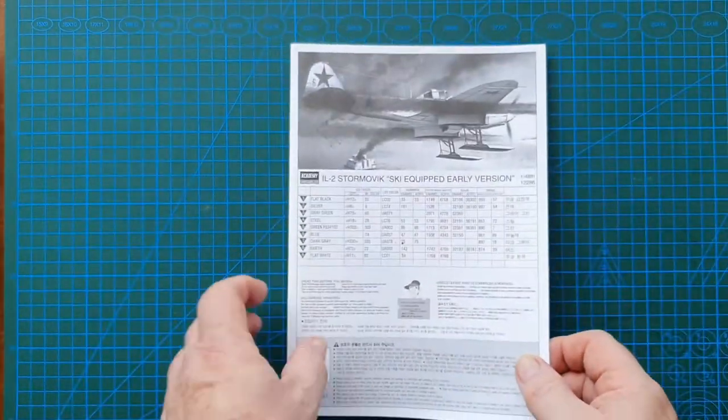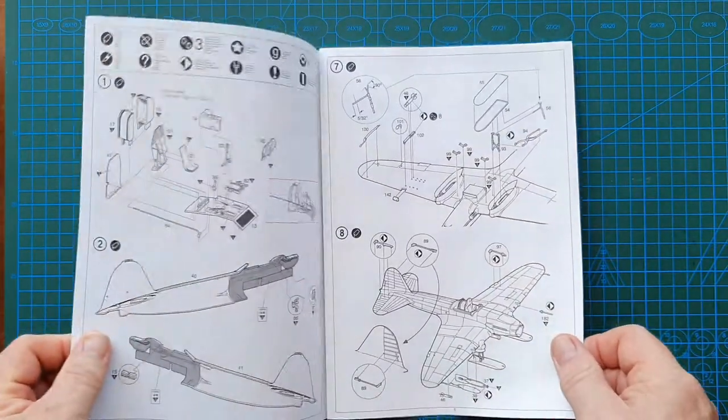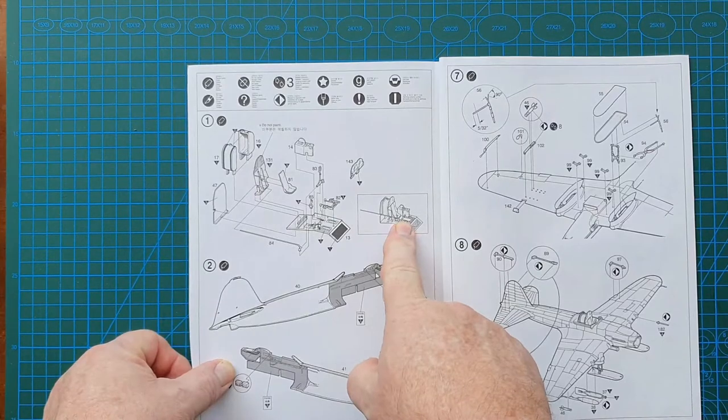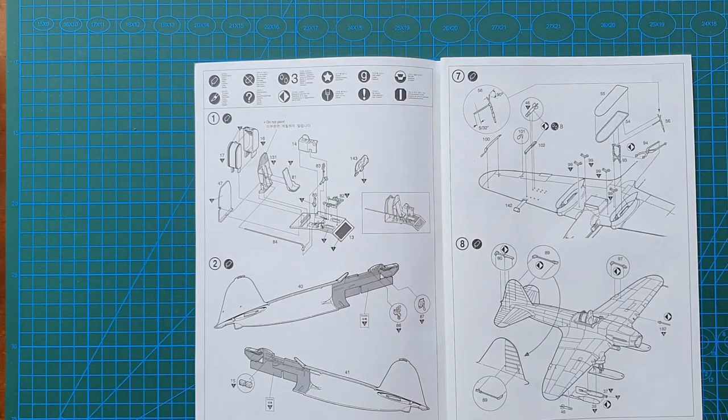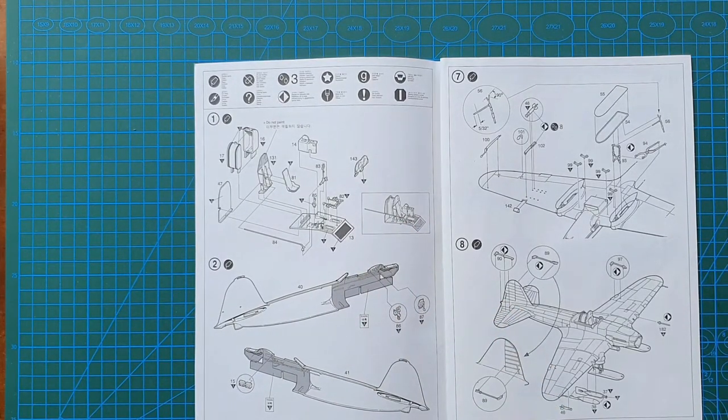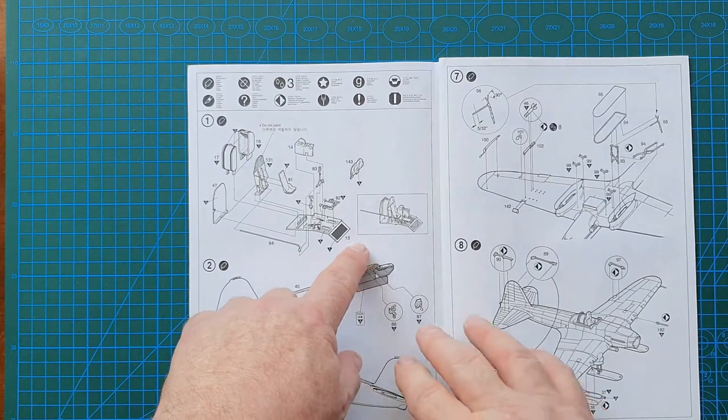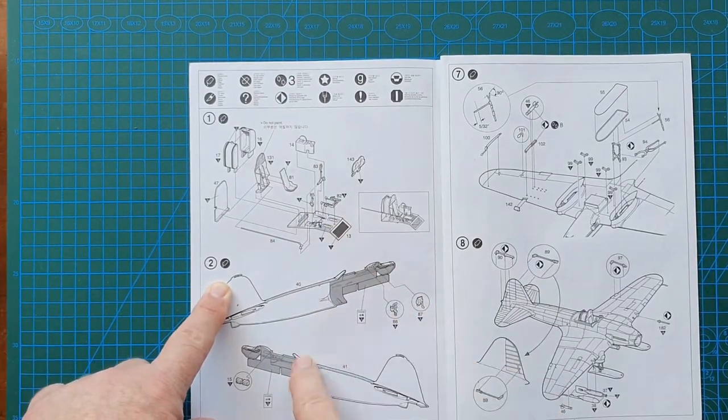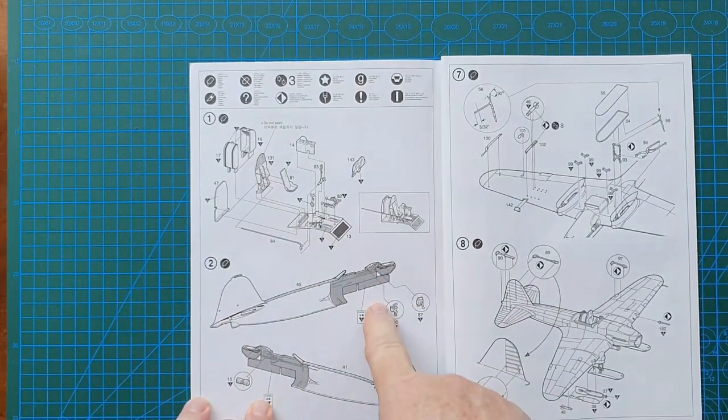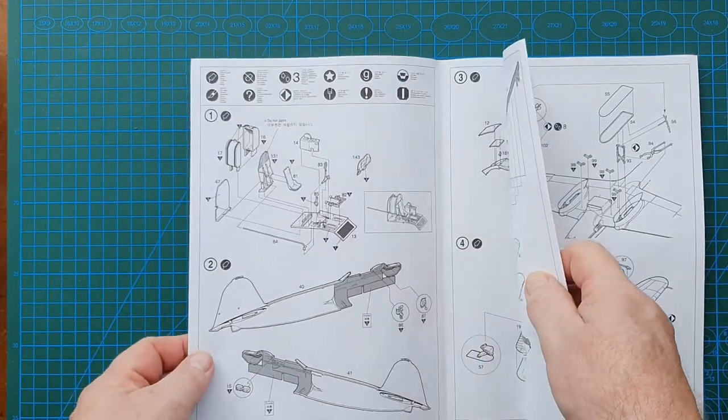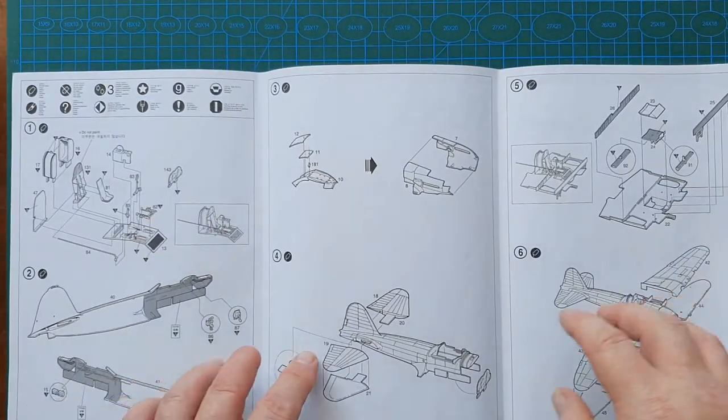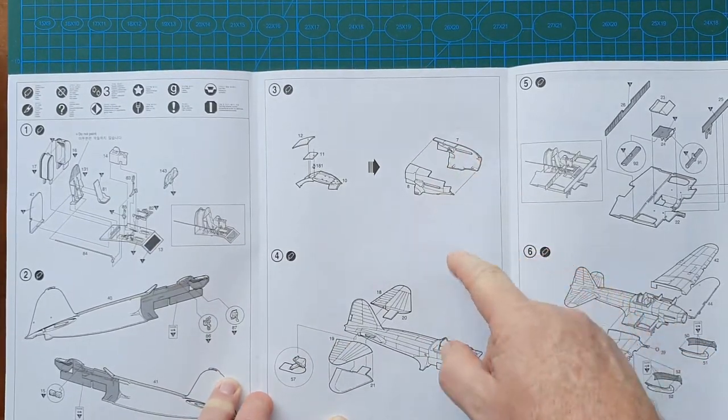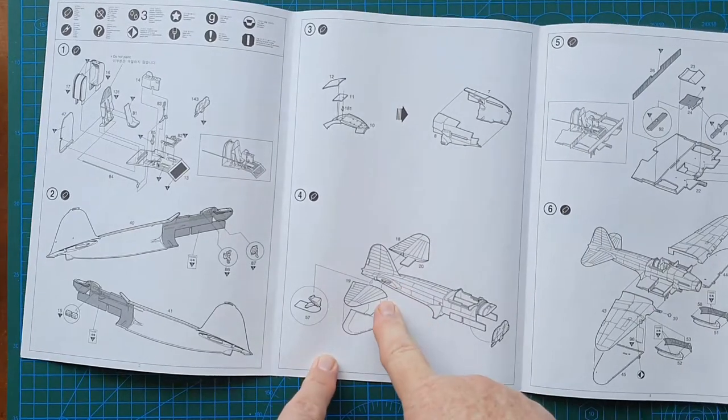Cockpit naturally—has only got the pilot's cockpit, doesn't have a rear gunner. Easy put together, fairly detailed as well, I like that. Gives you color callouts as you go. Engine cowlings and you can put the tails on.